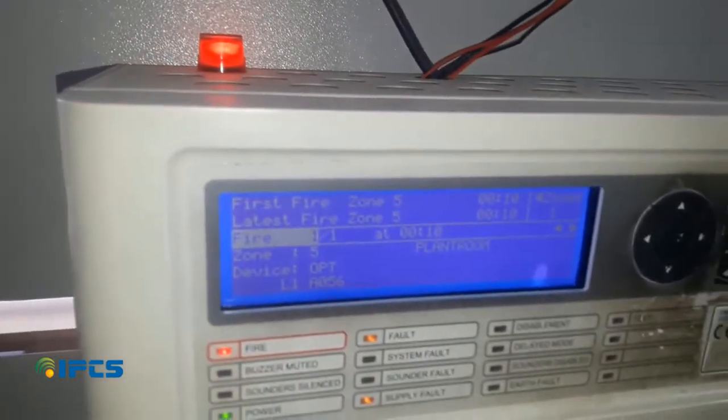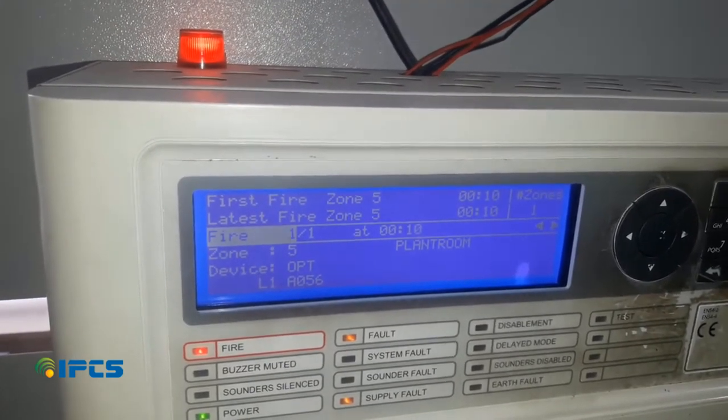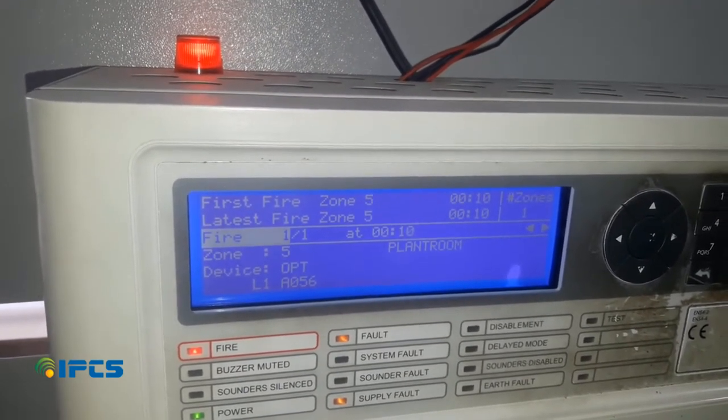You can see which device is triggered and in which place the device is triggered.